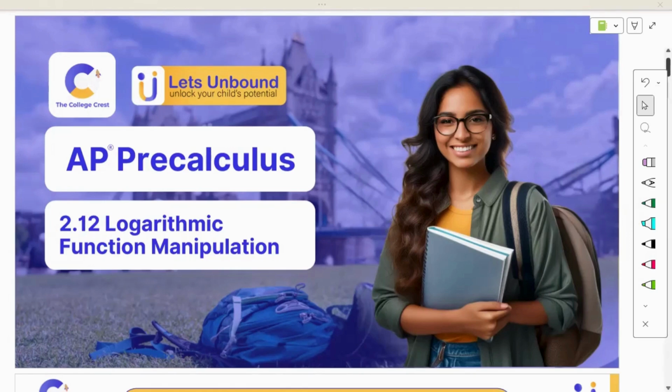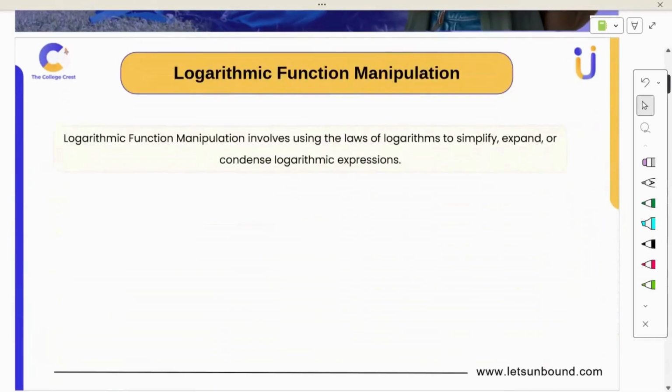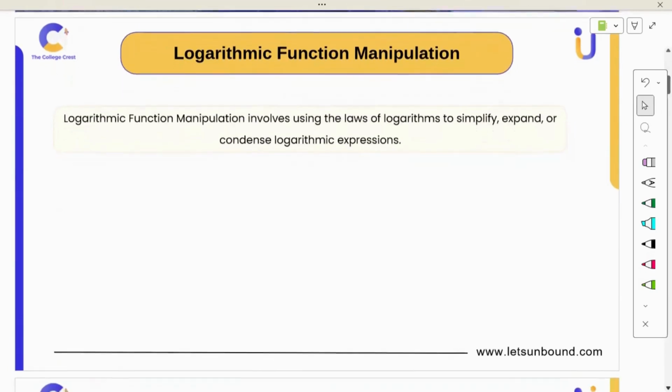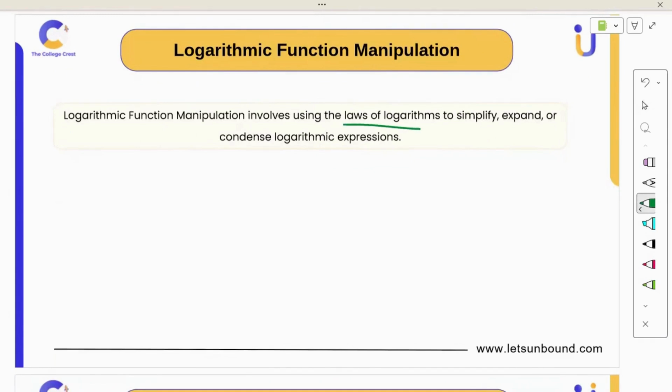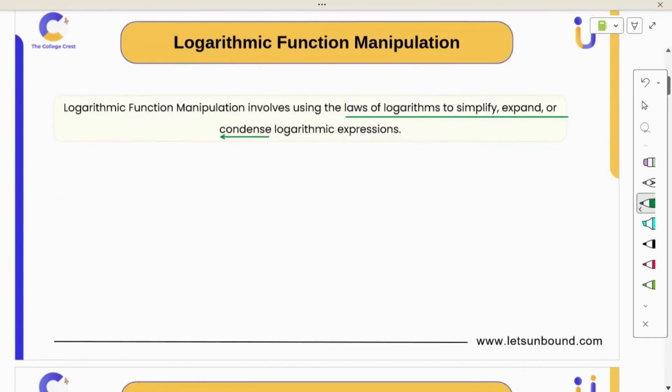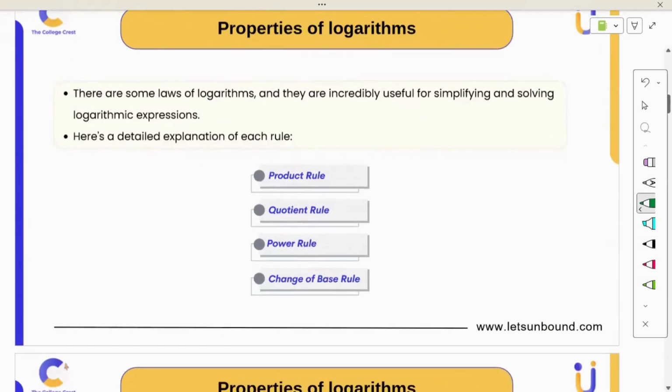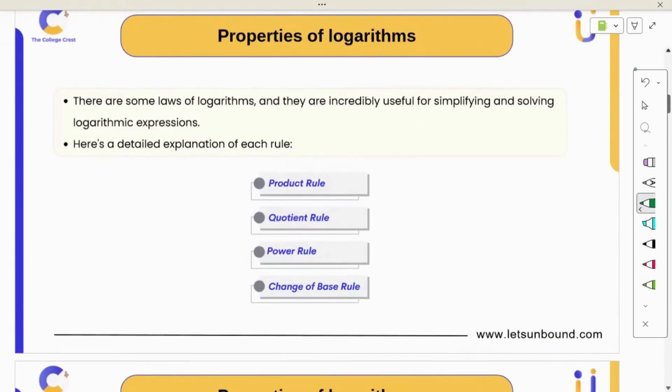And here we go for what is this logarithmic function manipulation. So logarithmic function manipulation involves law of logarithm, I say properties, right? While simplifying, expanding, and condensing. I hope you remember we did a few examples, problems on condensing, expanding, simplifying logarithmic expressions. And also this manipulation can be done in transformation also, or just simplifying a problem, solving a problem, any kind of thing. So let's quickly review properties.